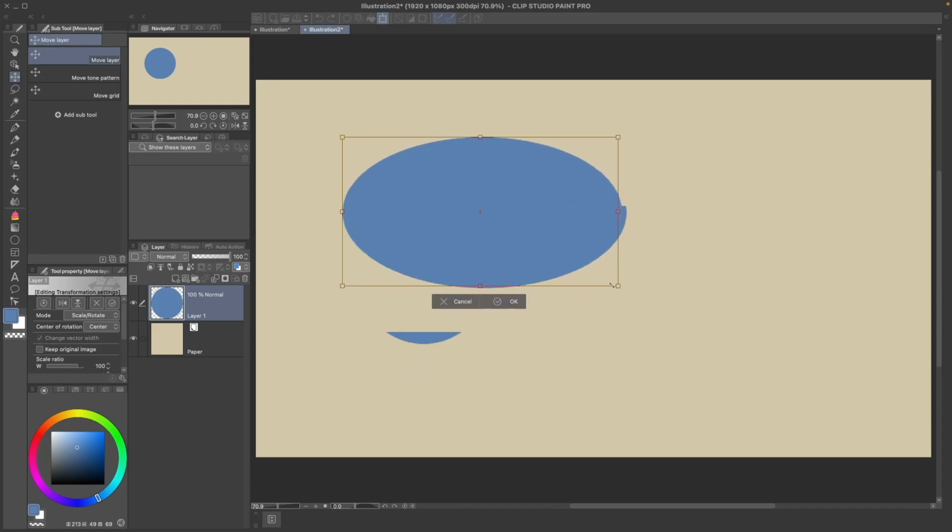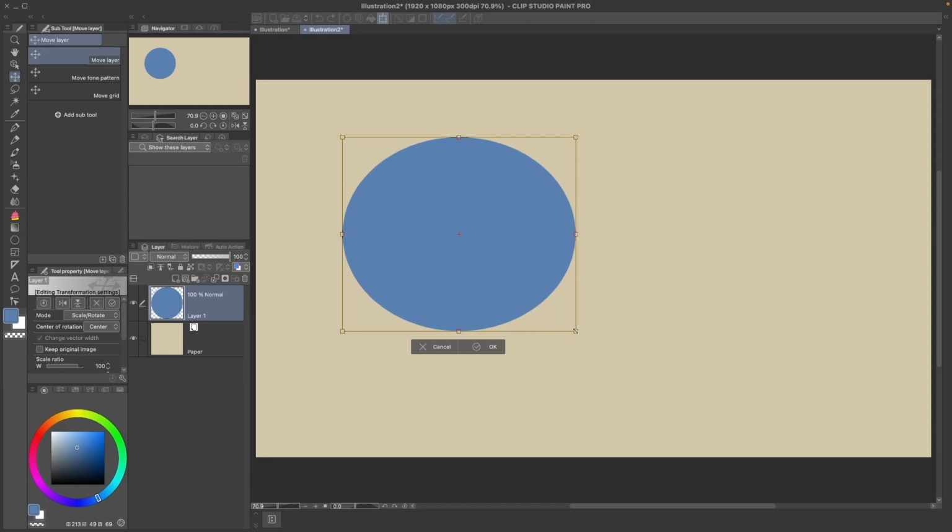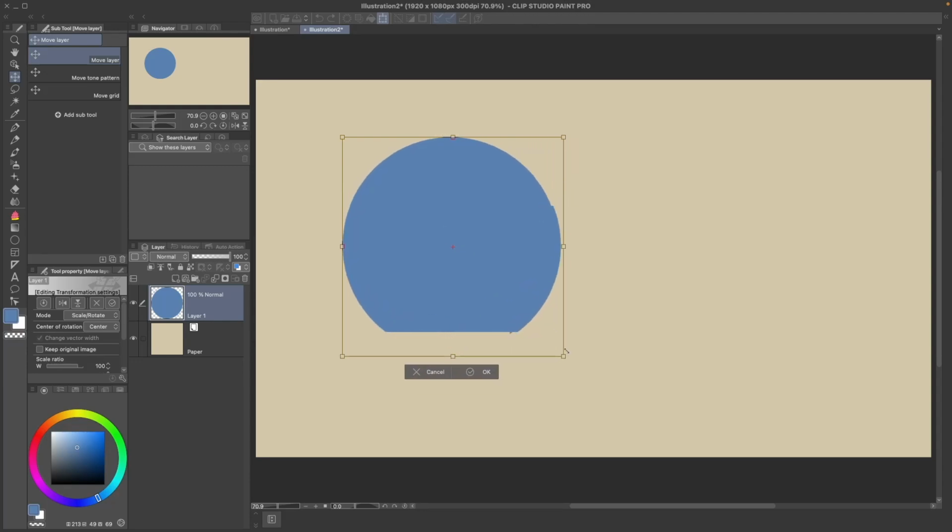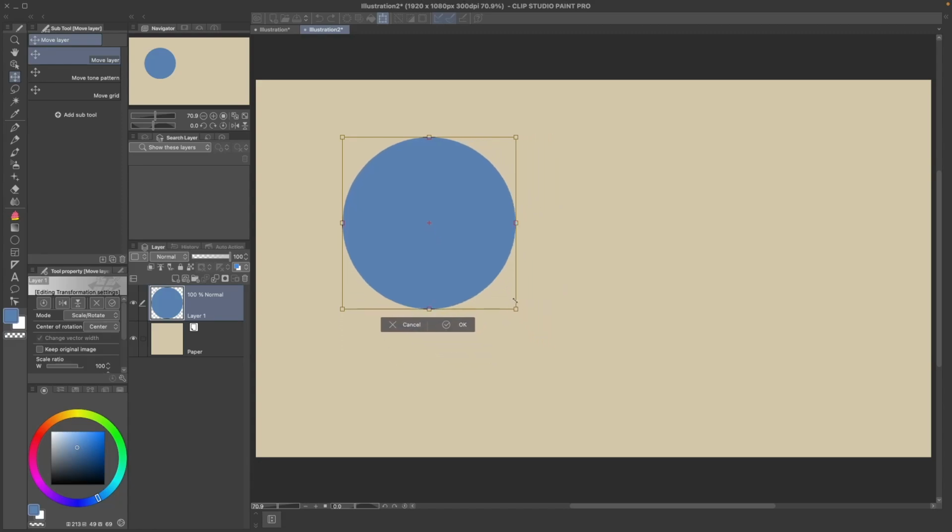Now I can transform it freely, but if I hold Shift again, it will scale to the original proportions. What we're going to do now, however, is take the Command key or Control in the case of PC users.